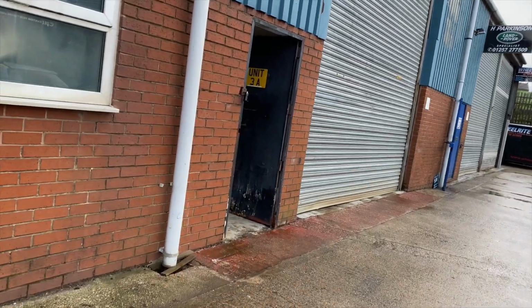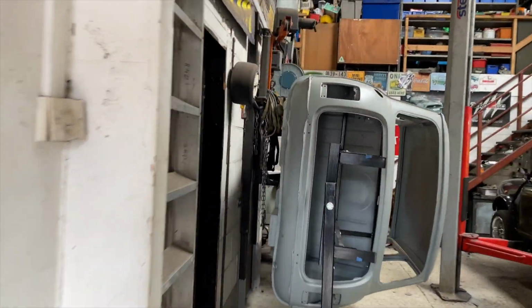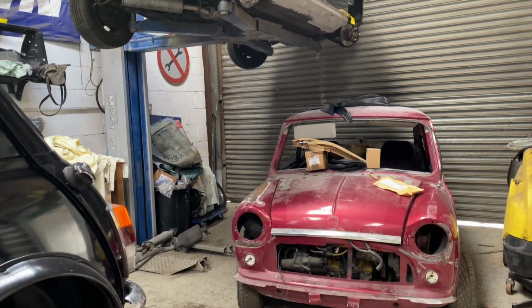Over the last few years I've been watching all the rusty and rotten minis coming in for restoration work, and then leaving a short while later looking like new again, and having seen some of the results firsthand, it's not surprising why people come here from up and down the country.